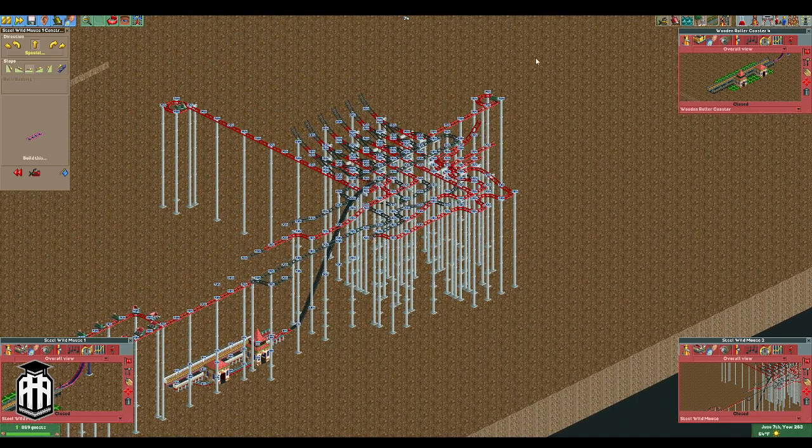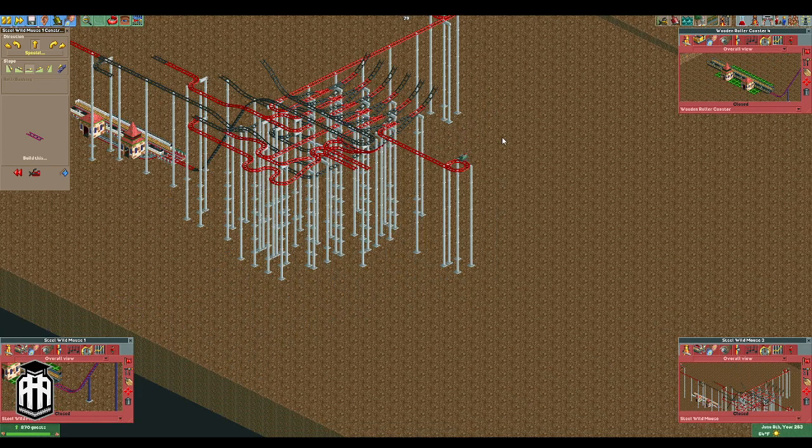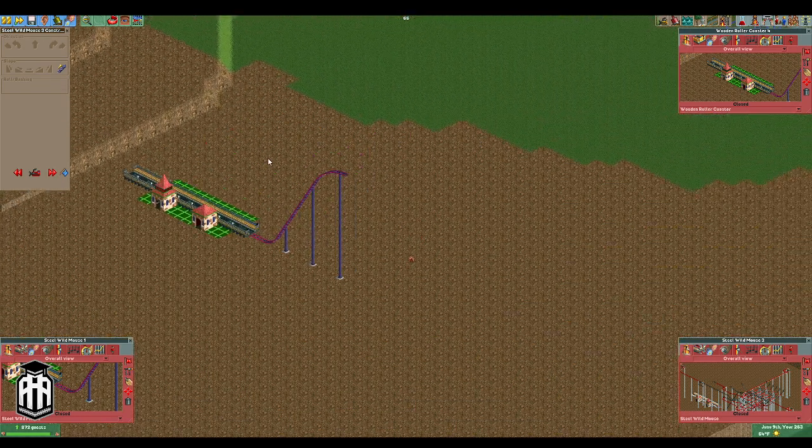Okay, as you can see, this is a bit of a jumble when you look at it with the height markers on. So we're going to turn those off here for a minute. And let's get in here and just confirm how many straight pieces we need. We have 1, 2, 3, 4, 5, 6. And then we're going to turn the corner and do another 1, 2, 3, 4, 5, 6. And then we're going to go up steep and then shallow.